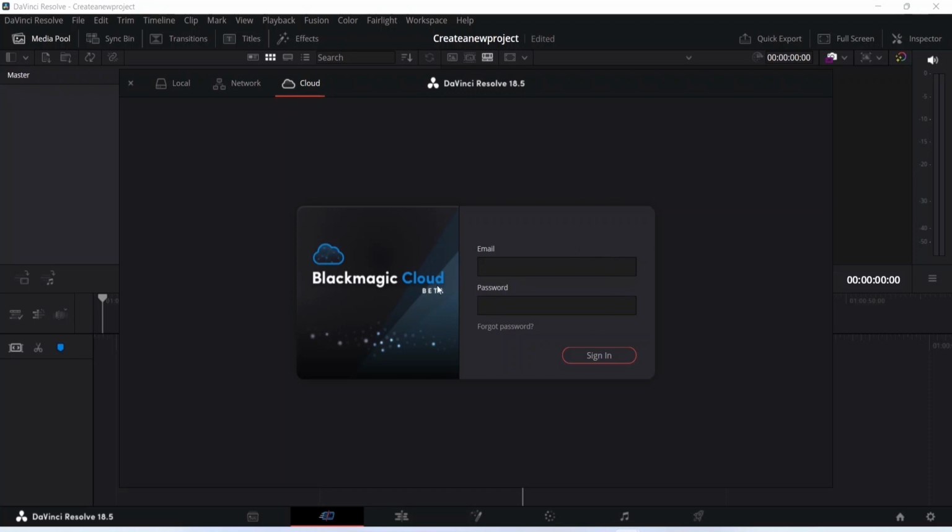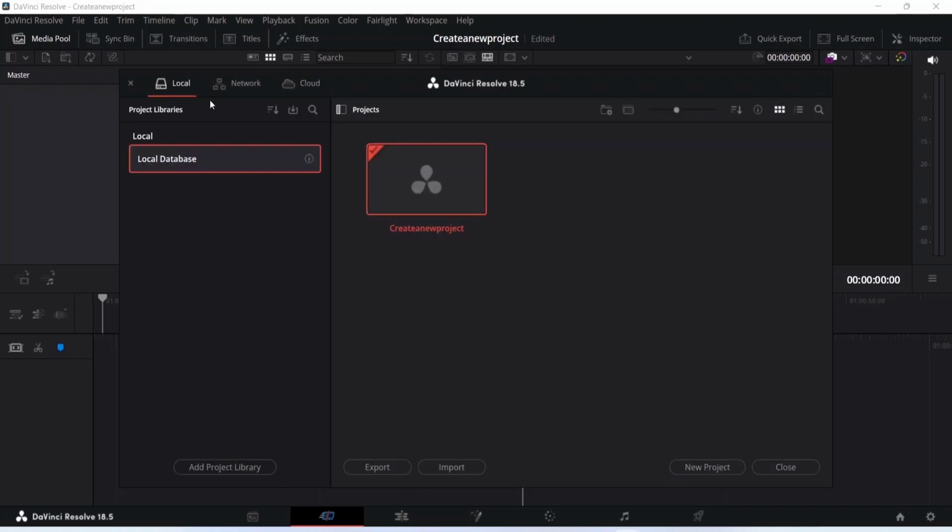Now, as you can see, we have to create our email or sign in to go to the cloud section. Now, going back to the local database option, creating a new project is very simple. For example, in other applications like Premiere Pro or other editing software, you have to select the settings of the project you want to create at the very beginning.